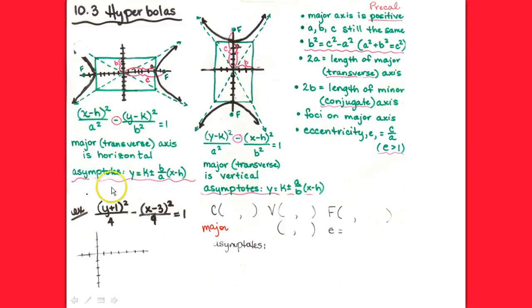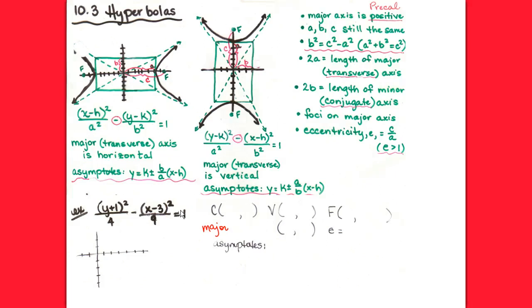For this first example, they give me the equation of the hyperbola, and they ask me for the center, the vertices, the foci, the eccentricity, the asymptotes, the graph, everything, right? Now, they could have asked me to put this in standard form. They didn't, but if they had given it to me in a form other than standard form, I could just complete the square like we did with the parabolas and the ellipses.